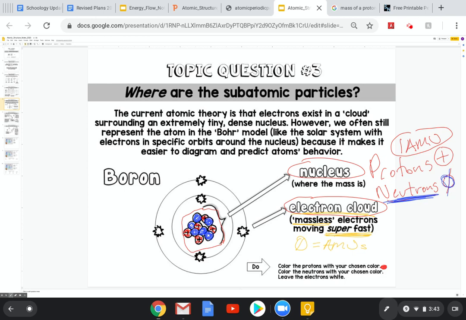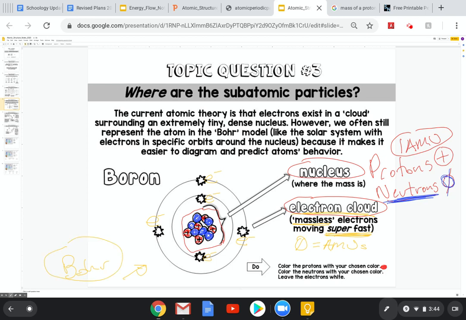You will see them for our experience in these little rings. So I'm going to draw them as an E with a negative next to it to remind myself that is a negative charge. And they're going to circle around the nucleus, especially in our Bohr model. That's what you are seeing right here. This is actually a Bohr model, and we will talk more about Bohr models in another video.